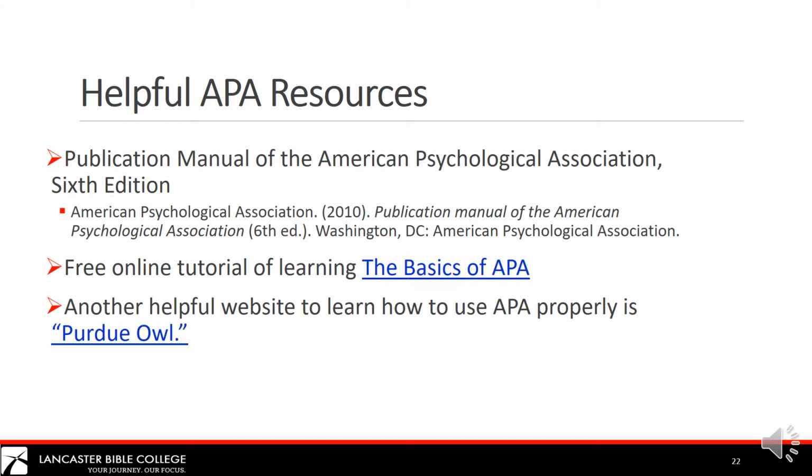There's much more to share about APA style, but I won't bore you any longer. However, there are great resources available to the public to help us make sure we are formatting our papers in APA style so we can impress our professors and show them that we know what we're talking about and how to style it professionally and clearly. You can refer to the Publication Manual of the American Psychological Association book or go online and utilize a free tutorial video about the basics of APA or check out Purdue OWL.